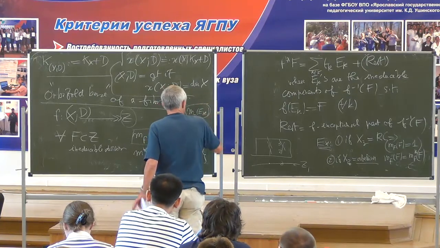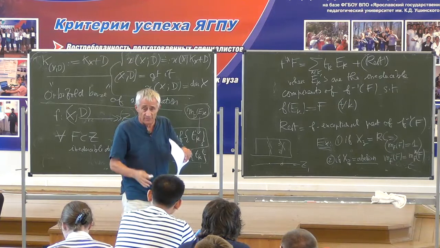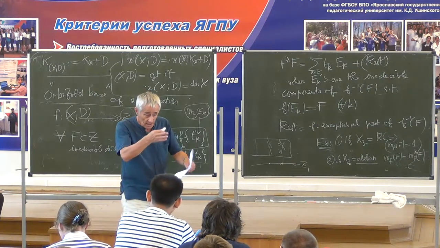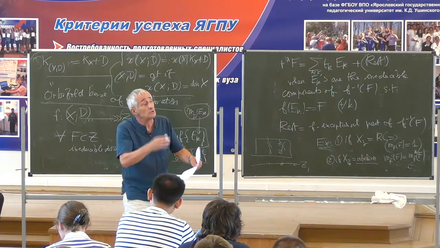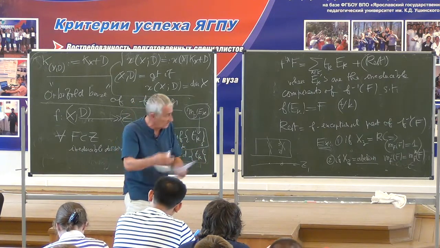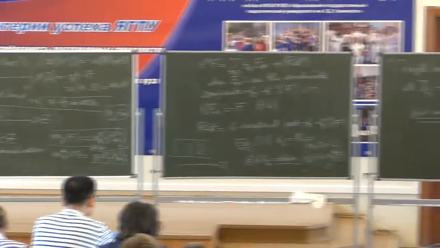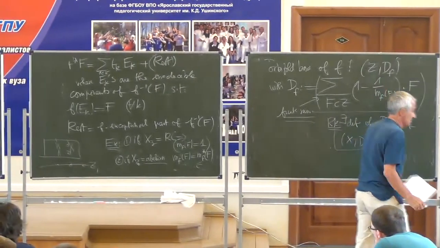You just multiply this. The reason for this is that if you make a composition of fibrations, then you have to compute the orbifold base of the composition of two fibrations, and so you can compute it in terms of this intermediate thing. But I will not go into that. But this is important to have this in general.